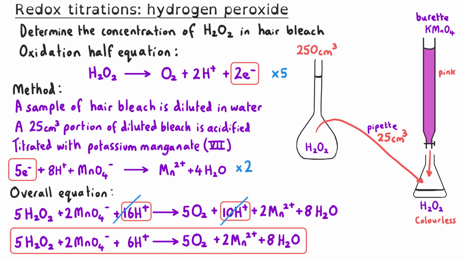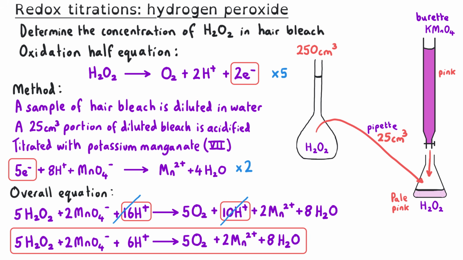Whilst we do the titration, the pink potassium manganate(VII) is decolorized as we add it from the burette and swirl the reacting mixture, but at the end point the colour changes from colourless to pale pink because a tiny bit of that manganate(VII) is left unreacted in the conical flask, and so that means that this is again self-indicating, so no indicator need be added.